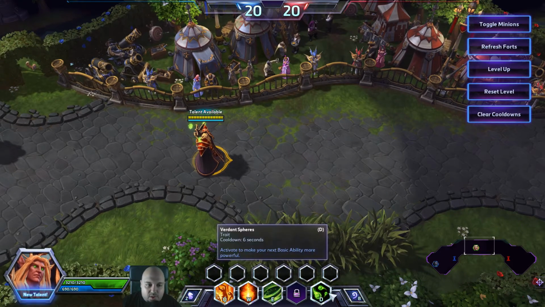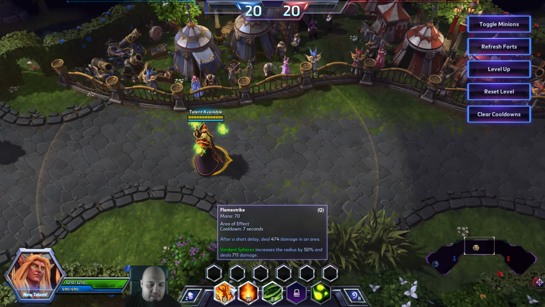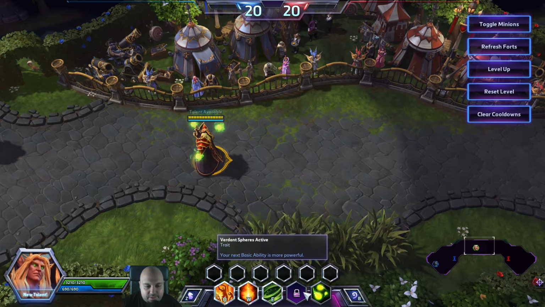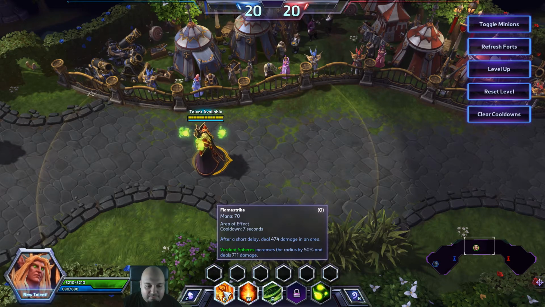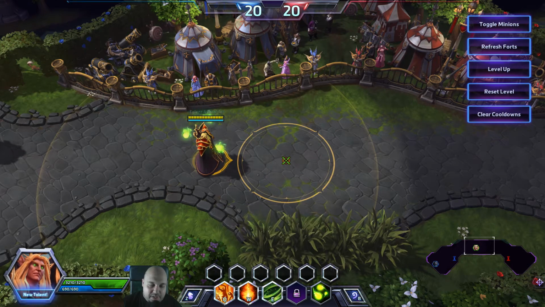The trait of Kael'thas is Verdant Spears, which says activate to make your next basic ability more powerful. So when you activate it, you will see those spears moving out. For example, if I'm activating the Verdant Spears and I want to cast a Flame Strike, the Flame Strike will have an increased radius by 50% and deal 710 damage. So you see the radius is much bigger.